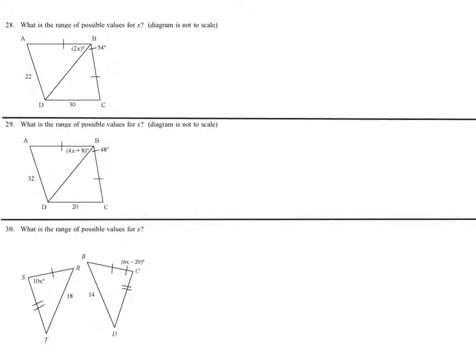All right. These three go together and they are a challenging set of problems. So we're going to tackle them in turn. There's a big idea going on here. And the big idea is that there are limits to what an angle can be on the low and the high end. The low end, an angle always has to be greater than 0.